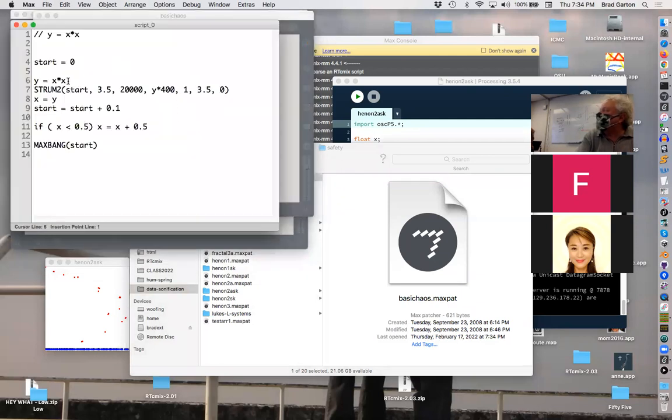Basically, I just take the value and I square it, okay? And I start with the value between 0.5 and 1. Now, you square that, you get 0.25. So if it's less than 0.5, you add 0.5 to it. So 0.25 plus 0.5 is 0.75. Square that. And eventually, because it's all less than 1, it'll always go down, okay? But the descent is what's interesting, and this is where it gets weirdly chaotic, okay?